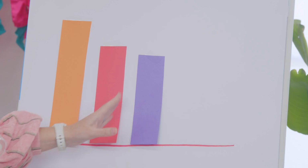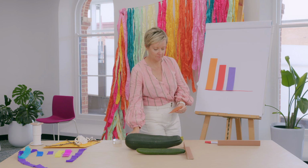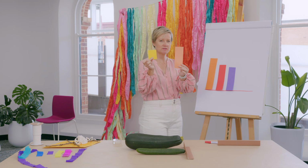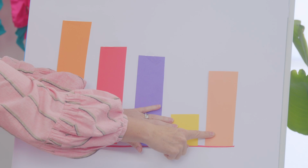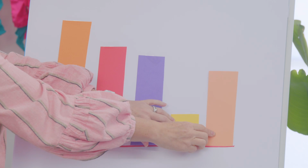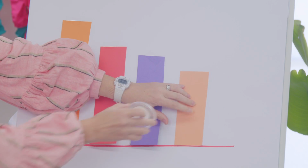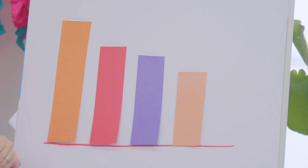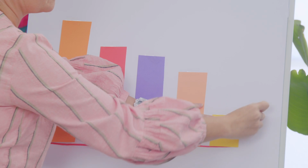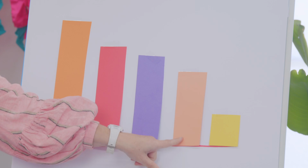Perhaps you could draw these lines in your book while we're learning together. We have 2 more bits of card to go. Can you tell which one's the longest? Let's use our baseline to help. Is it the yellow or the pink? Can you see? The pink goes next, doesn't it? Stick it on. And we know that our yellow card is the shortest. Thanks for your help. We've ordered the card from the longest right down to the shortest piece.